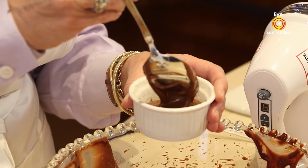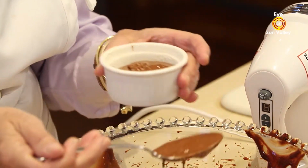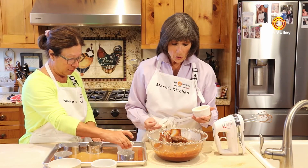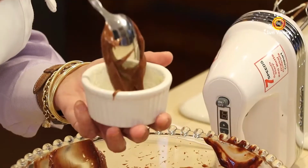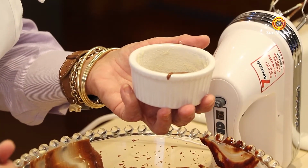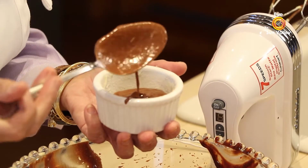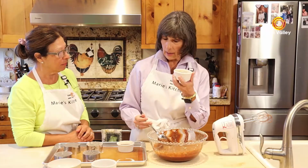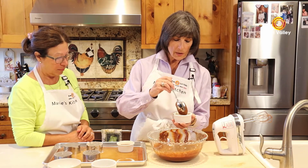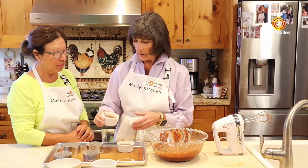So we're just going to do it about 3/4 full and not all the way to the top, because it's going to rise. And if it rises too high, then you might not be able to get it out of the ramekin. And you might say, oh no, I've ruined it. No, you haven't. What you can do is, after it comes out of the oven, let it rest a little bit inside the ramekin and serve it on a plate just like that. Your friends and your family will have just as much enjoyment digging into a ramekin as if it's turned upside down.